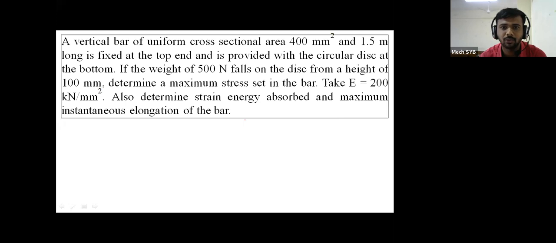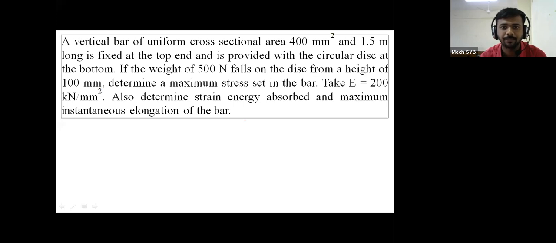In the suddenly applied load also, we are applying the load immediately. For example, if I have to apply an 80 kilonewton force from zero, I will immediately apply the 80 kilonewton force. But in the suddenly applied load, there is a contact between the component and the loading frame. That means the height is not considered in the suddenly applied load.